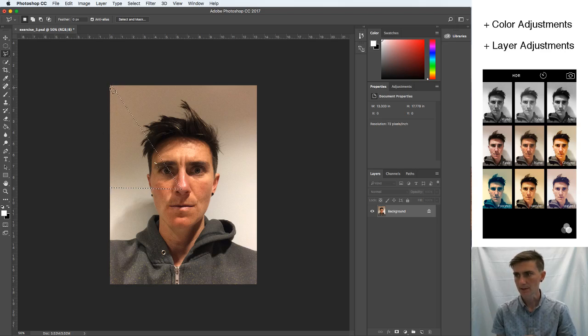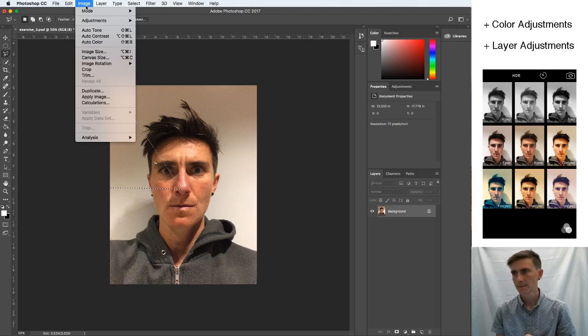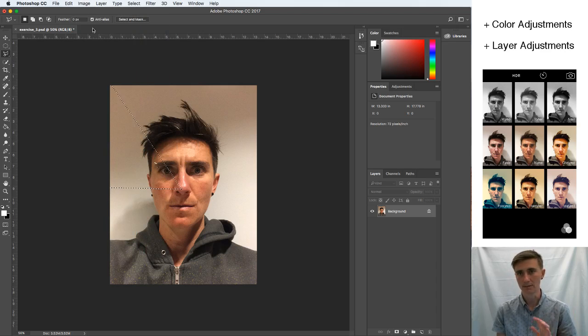So I've made a selection, and what I would normally do if I wanted to change the color balance in the selection is I would go up to image and then apply the adjustment to the selection. But another way that you can do that, which is actually more powerful, is if you work with it as an adjustment within the layer. So I'm going to go over here, and instead of creating a new layer, I'm going to create a new adjustment. Create new fill or adjustment layer. And so this is creating a new layer.